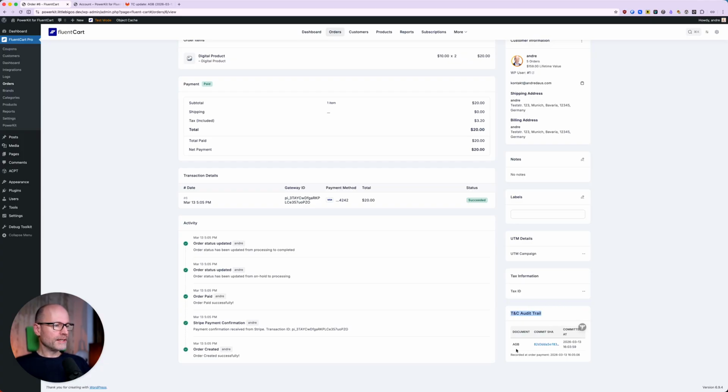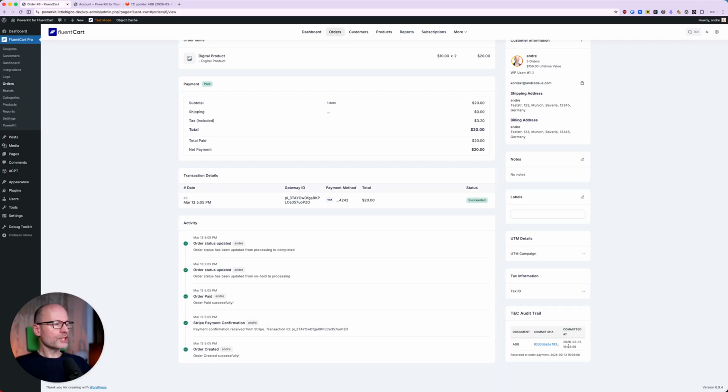See that? And it says the document, the AGB, that's the page title, has a new commit SHA. This is the cryptographic key, committed at this precise time, and this has been recorded on order payment at this time.